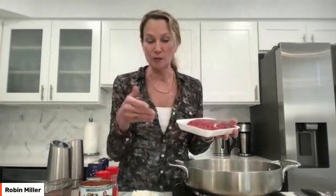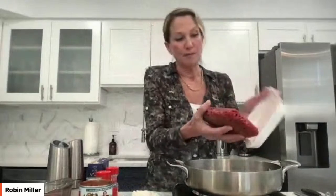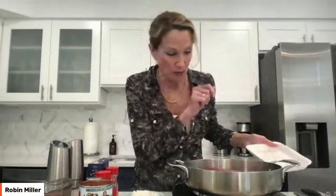You can use 90%, 85%, 80%. If you're using a higher fat beef, you may just have to drain the beef after it's browned, but any of them work. Can you hear that sizzle? That's what I was going for.